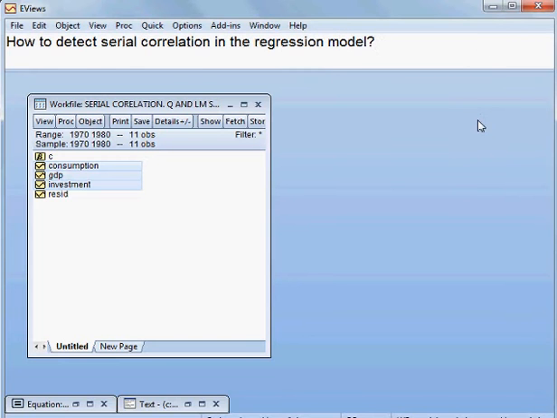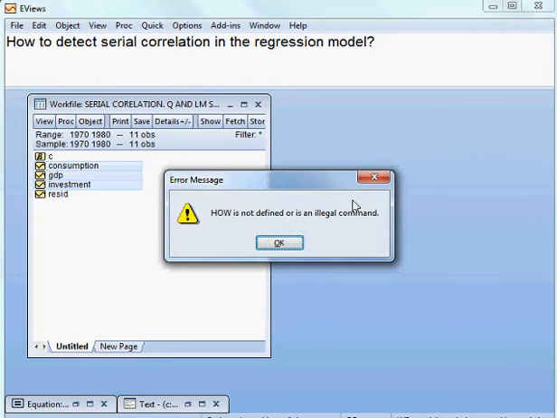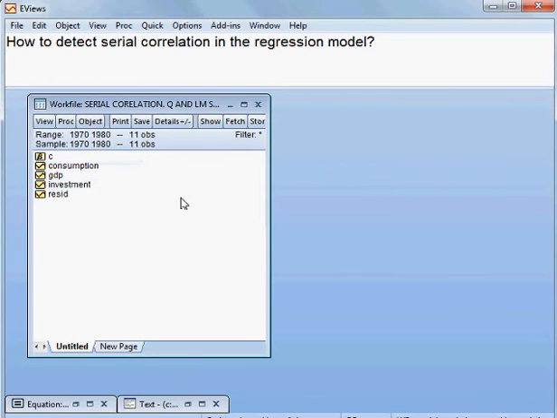Okay, suppose the model is something like this. And suppose we have all these variables. You can see from here: consumption, GDP, investment. We have three variables, and here the GDP is the dependent variable. That you can see from here.